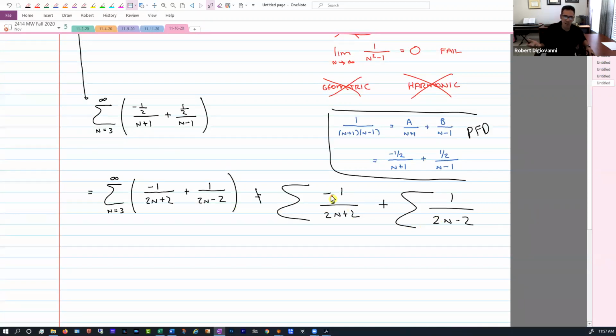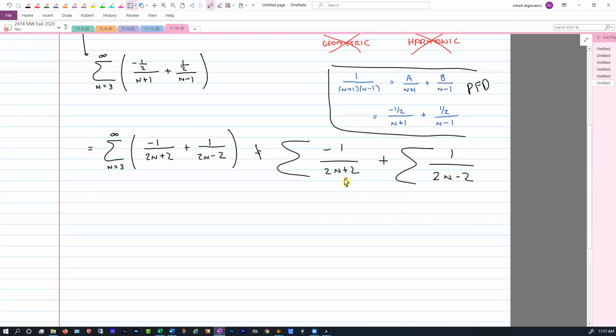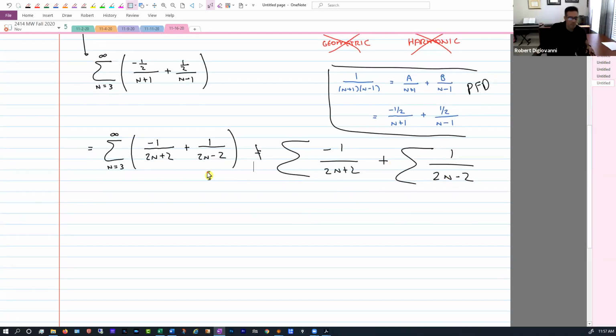Again, this is something I see on tests. Students will do the partial fractions and they'll get to here and they'll split it and they'll say, oh, these are both harmonic, everything diverges. That's not what happens, okay? So just be careful on that, all right? So if we can't do this, then probably our best bet would be to start listing out all the things, like plug in n equals 3, then 4, then 5, then 6, and see if we can find a pattern in the canceling.